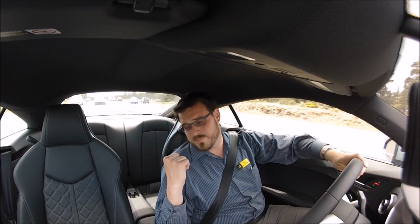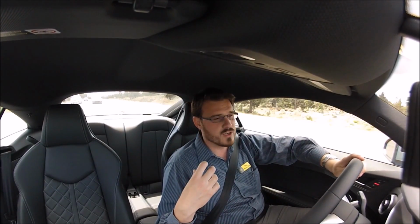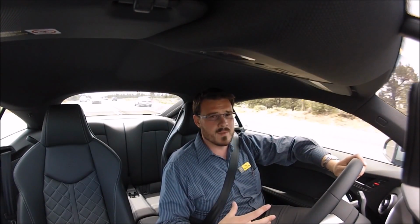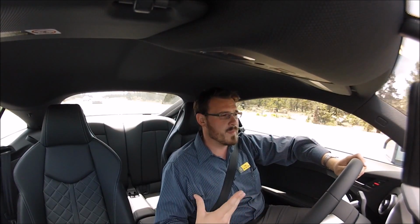You do have some back seats back here. They are snug, but you certainly could shove somebody back there for a quick jaunt across town. Back here, you do have enough room that, especially if you fold the seats down, you could make a trip to Costco in this thing. And with the standard quattro system on here, you got the ability to head up to the mountain in the winter if you're so inclined, drive over the pass. You're not limited. It truly is a 4-season driving car.